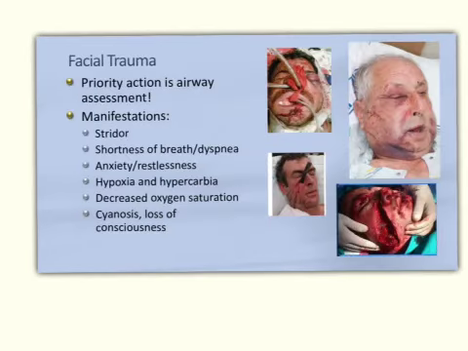Next is the facial trauma. With this, the priority is of course airway assessment. Some of the things that you would see with a facial fracture like this: they have stridor. They definitely, you'd see some shortness of breath or dyspnea. Anxiety and restlessness, especially if you have something like this, right? They also have hypoxia or hypercarbia, which means they are retaining a lot of CO2.